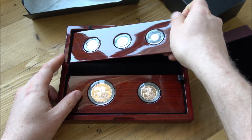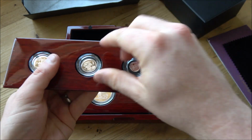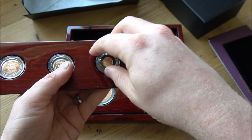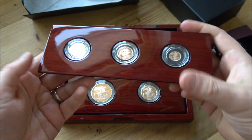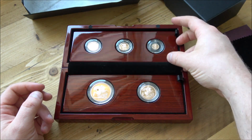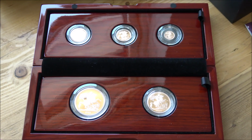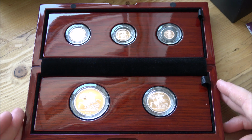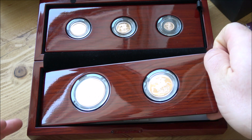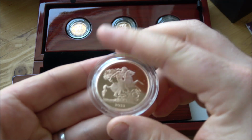So I can happily report that from my first cursory looks, these coins are all in great condition. I haven't seen any issues at all, to be quite frank, not even a few little niggly things that I might even consider being issues, which is great. And we also must comment on the fact that they have arrived already. So the Royal Mint, notorious in the past for taking their time a little bit with some of their coin sets and series, and it didn't happen this time for me anyway. It's arrived straight away, which is fantastic.